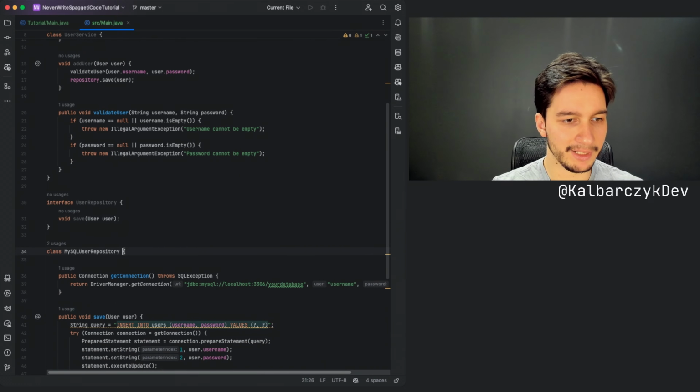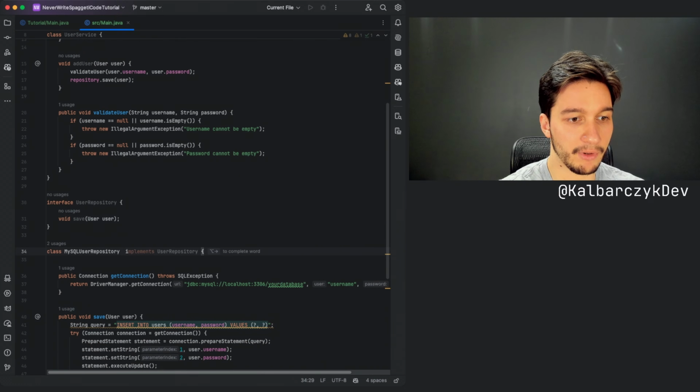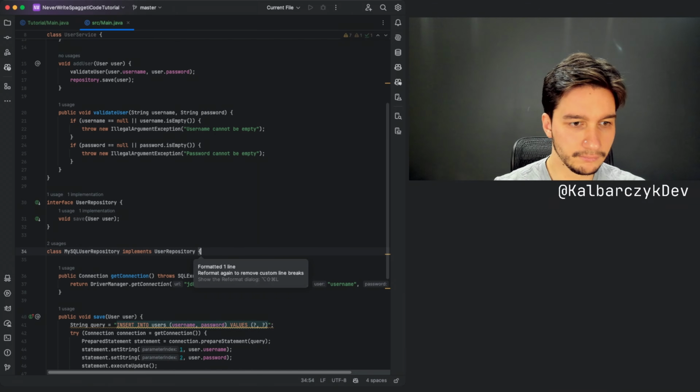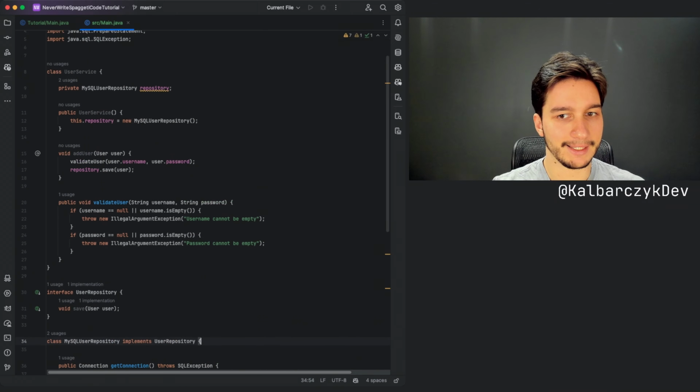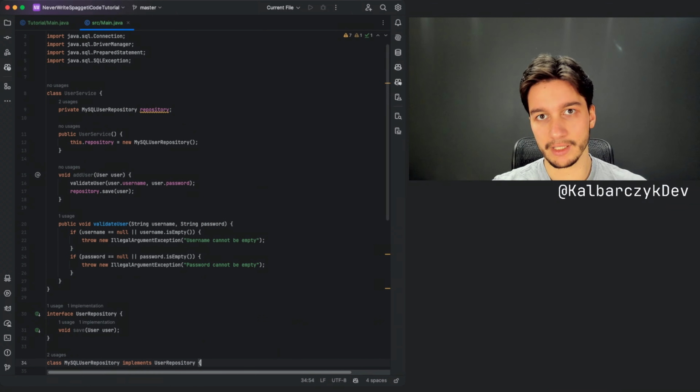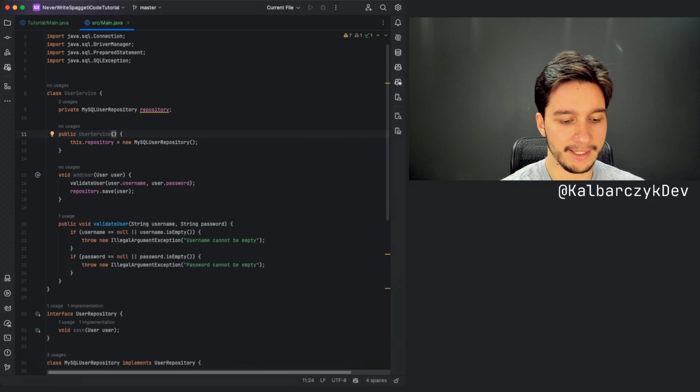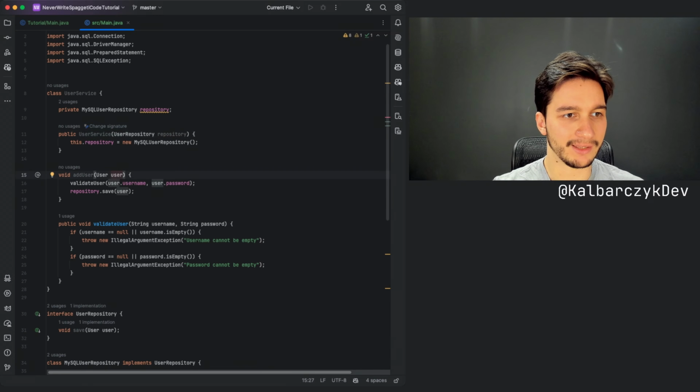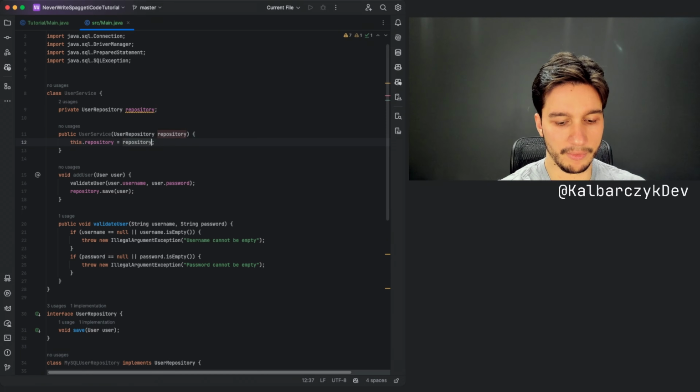Now we will implement this interface in our MySQL repository, of course. And now in our constructor, we will pass the user repository, and we will change the type to UserRepository, and of course assign this repository to repository.